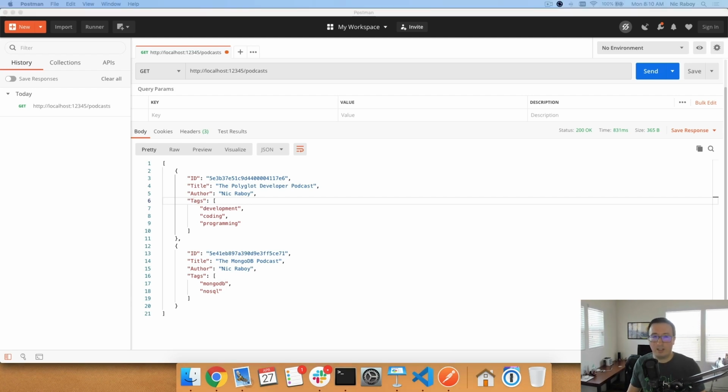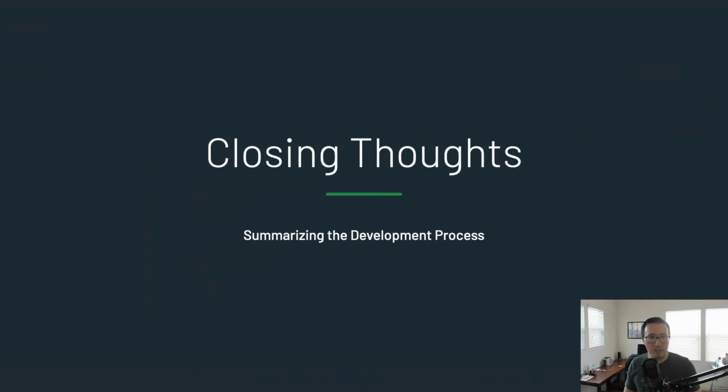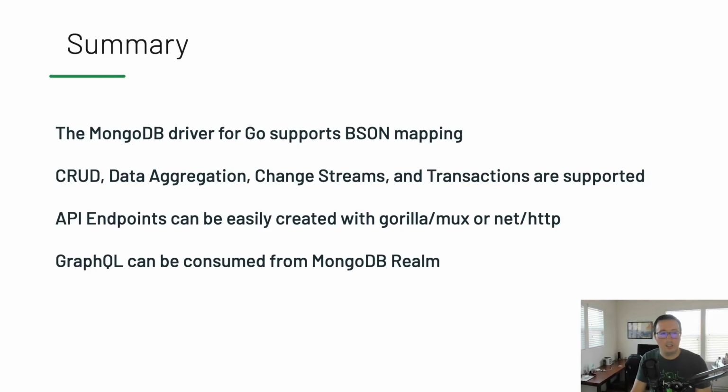So if I go back into my slides, I want to talk about some closing thoughts here. For example, like I said, the MongoDB driver supports bson mapping. That is probably one of my favorite features. While you could use bson.D, bson.M, things like that, I find that you make much better Go applications if you're using native Go data structures with those bson mappings. It's just personal opinion. It's not a requirement. You can do it however you feel the best doing it. But I just want to say that's out there.